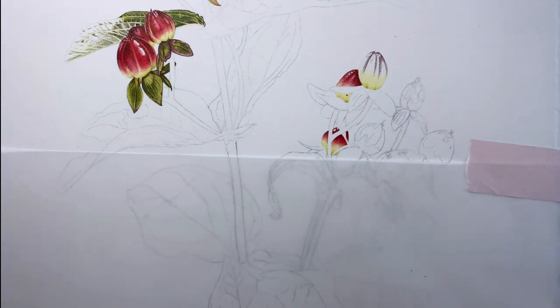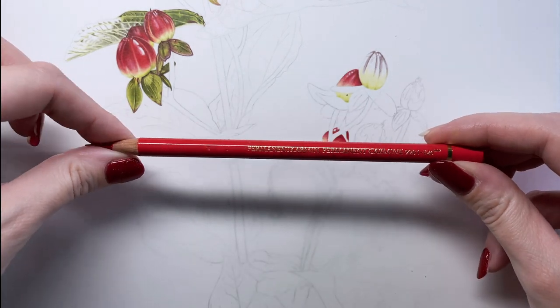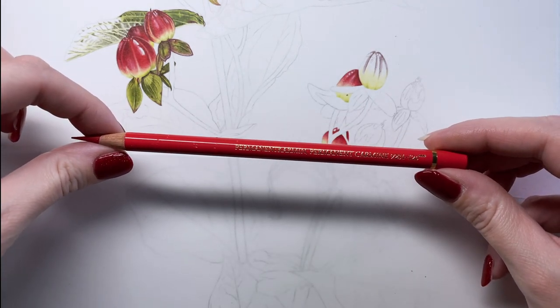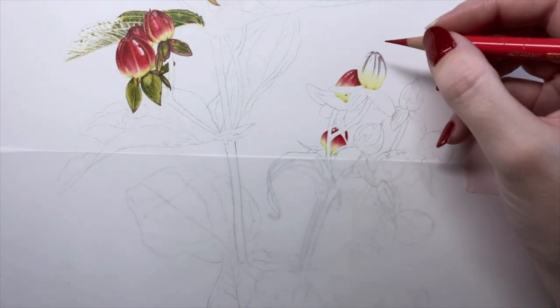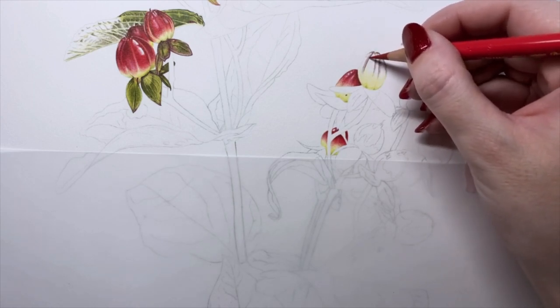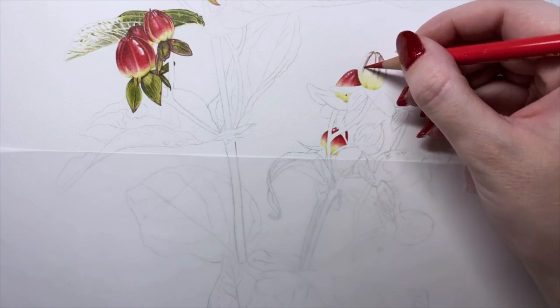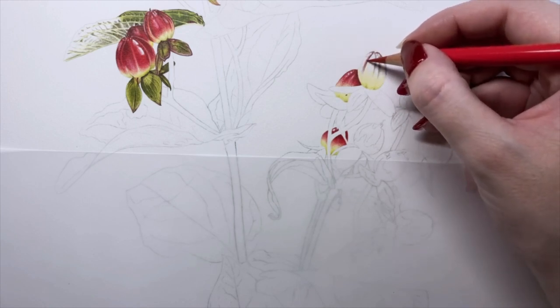Okay, so those are my darkest areas mapped in. And now I'm going to start layering the reds down. And the first one I'm going to apply is Permanent Carmine, which is 125. So again, really light pressure. And I'm going to, first of all, go over those areas of dark.